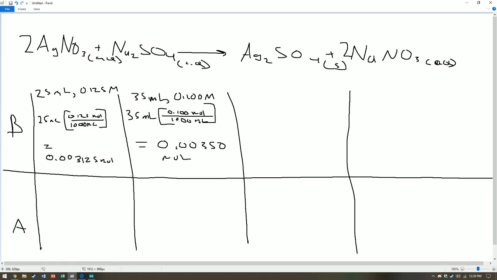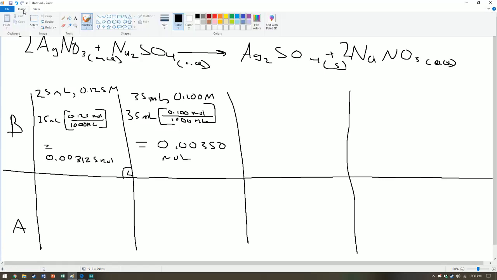It's pretty clear that this is the limiting reagent since they both have roughly the same amount as each other, and this one has a stoichiometric coefficient of 2, and this one has a coefficient of 1. However, if you aren't sure what the limiting reagent is, what I like to do is I divide the amount of moles here that I have, and I divide the number of moles that I got from this part here.